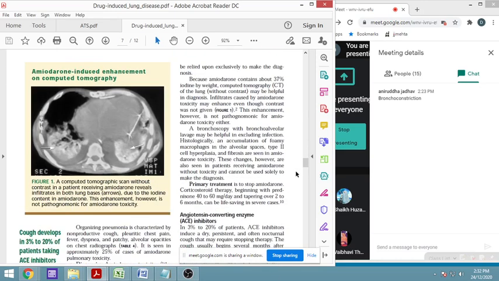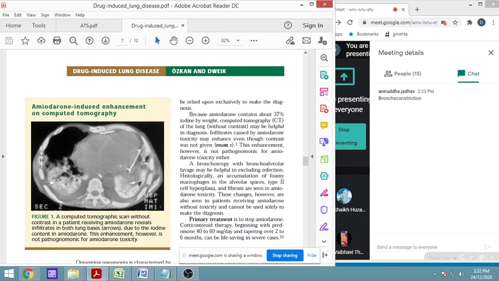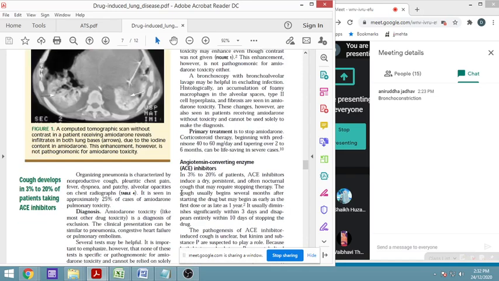This is a CAT scan; computed tomography is what we normally call a CAT scan. It is an X-ray along with computerized image processing. In it we can see that the CT scan will show signs in the lungs at certain places. The arrows are mentioning them. This is one example of how amiodarone can cause enhancement, or how the contrast changes with amiodarone. So what can be the treatment?